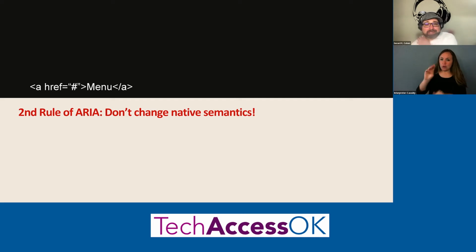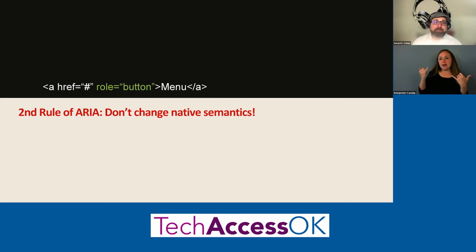At some point, you learn that links are meant for navigation only, and you should really use a button for this. But you don't want to have to modify your markup or your CSS. And you also just learned about ARIA roles and how they provide semantics. So you decide to just add the role of button to this anchor tag. Now, this menu is communicated to assistive technologies as a button, and you're happy.